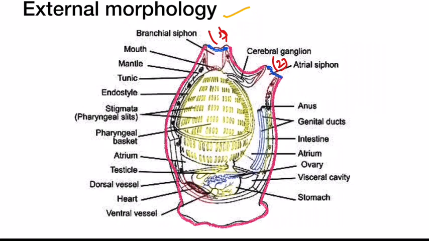We know that all the members of urochordates are exclusively marine organisms. These marine organisms depend for food on the water which enters into the body. The water which enters the body brings small microorganisms. Those microorganisms are the food for this adult Herdmania. While the water leaves from the atrial siphon, it ejects with a force. When water enters into the body, it doesn't enter with a force, but when it leaves the body, it ejects out with a force.